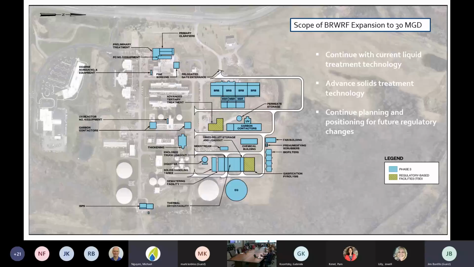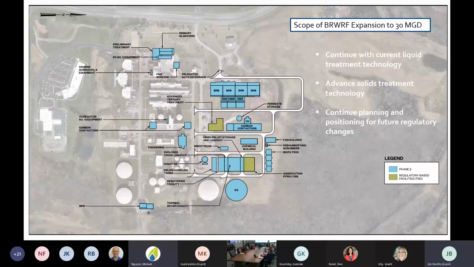So we're getting more bang for our buck by building these thermal dryers, but we have to realize when we start looking at costs, that's thermal drying for a full 30 MGD. It's not just a 15 MGD increment of that. We have to go back now and build the capacity to dry our initial capacity as well. So this is going to be a big facility, but it comes with so many benefits that it was a sound cost benefit decision.